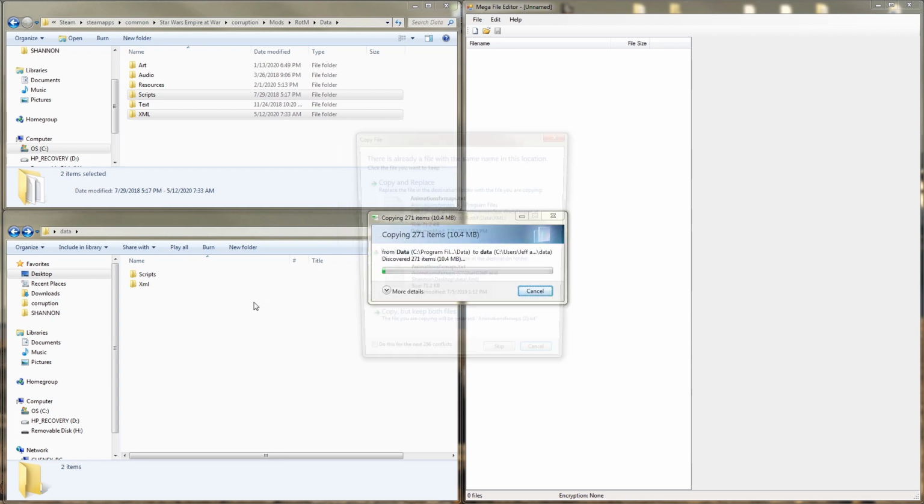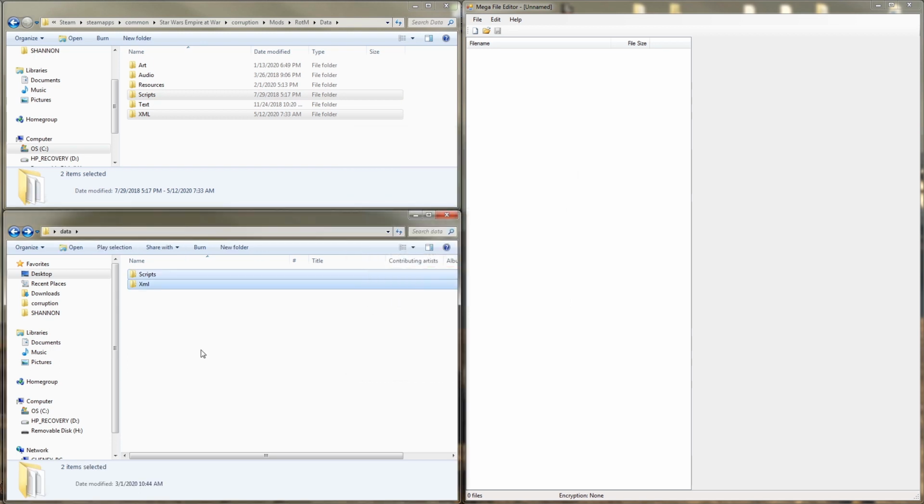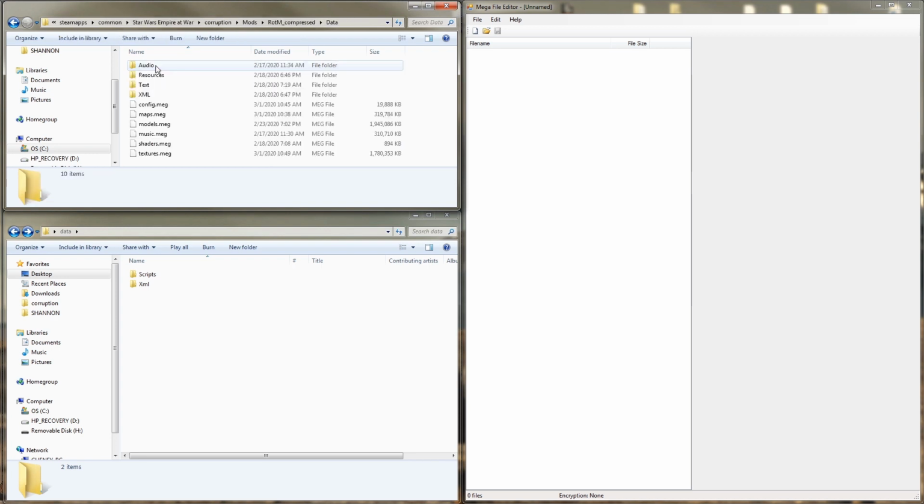And then I want to copy and replace. So now these two folders include everything from my mod as well as any files from the base game that I have not edited. It's a comprehensive collection of all of the config files that will go into this config.meg.